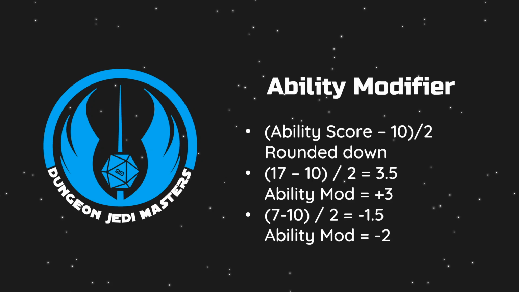To have a quick example here, if you're in for a negative modifier, which could happen. So we have a 7 for our initial ability score. Subtract 10 from that, and we'll have negative 3. Negative 3 divided by 2 equals negative 1.5. And rounding down, because you're going to keep going further in the negative, ends up being minus 2. So that would be your ability modifier for that ability with that score of 7.